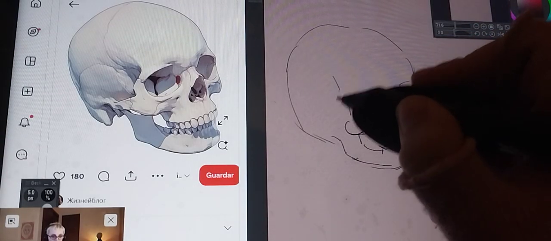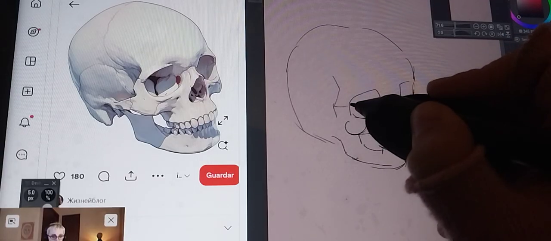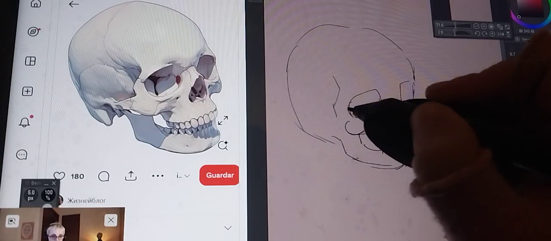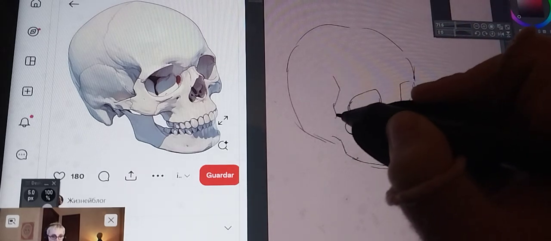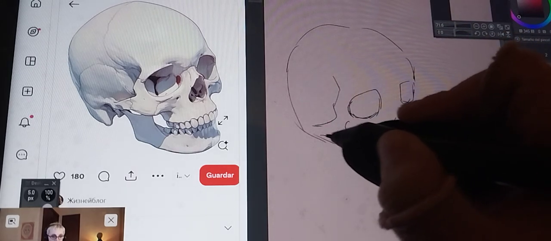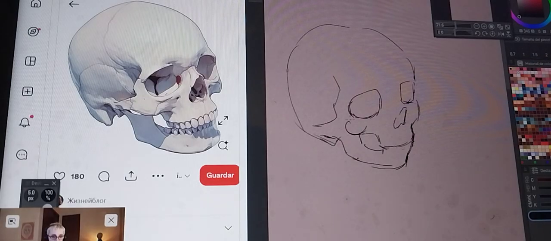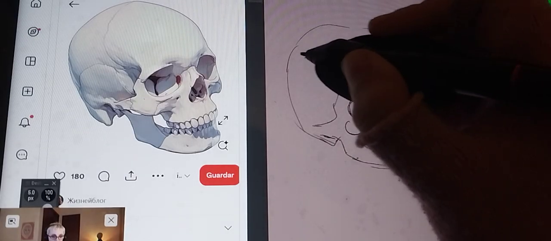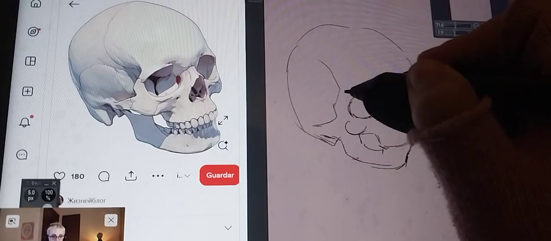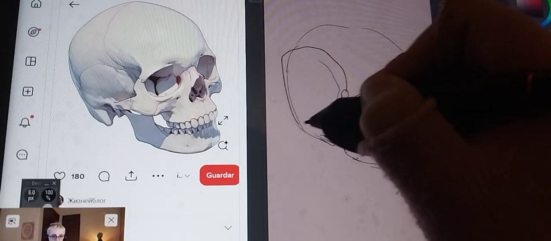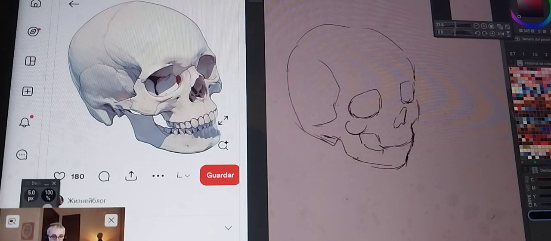For example, this part is connected to the eye socket. Well, connected, it's sort of there. And the temples also make part of the side of the skull.